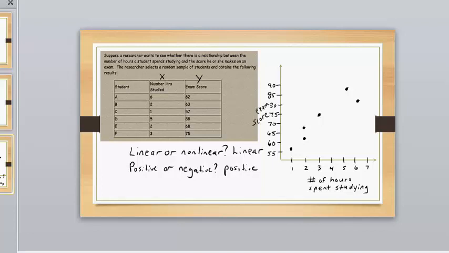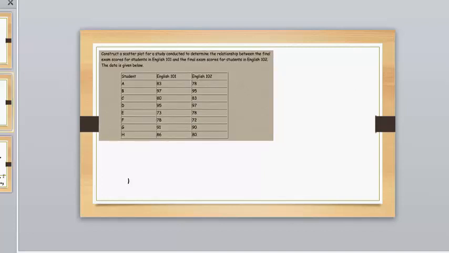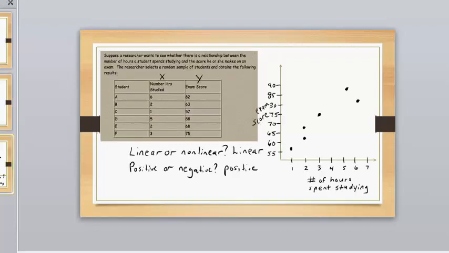And then the final thing that you're going to be asked to do is to write a conclusion statement based on your actual variables. These conclusion statements typically start with the x value and have that increase. So your statement would begin, and we would say something like, as the number of hours studied increases, and then you would ask yourself what is happening to the y value. So as the number of hours studied increases, the y value, or the exam scores, they're going to increase as well.